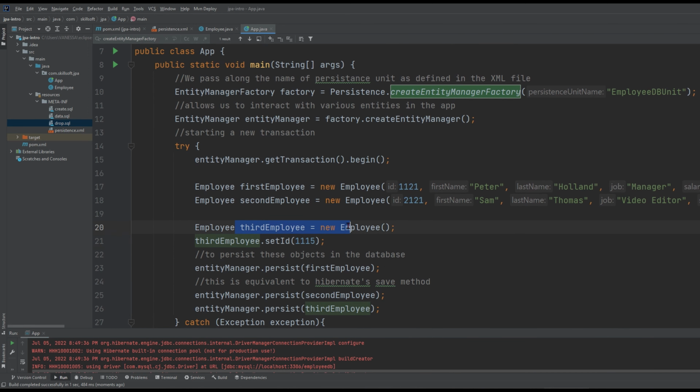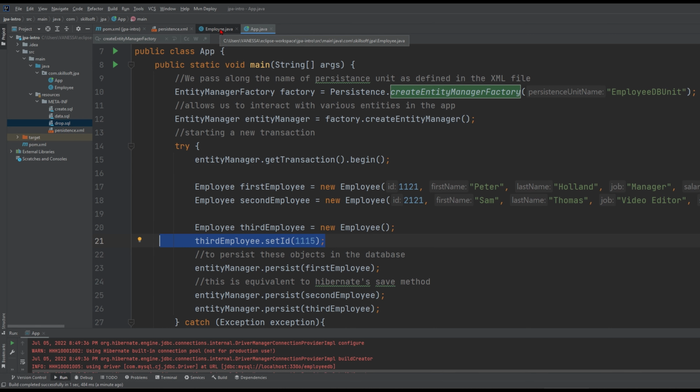Because if we're going to have a person, they have to exist somehow, and since our ID is the primary key, that's what we need to have referencing them. So that's what we would need to do here. Later on, we will cover how this can be auto-generated, so that we don't need this line and it generates every time we make a new employee. But that is for later. So without setting our ID, since it's the key, we're going to get an error.